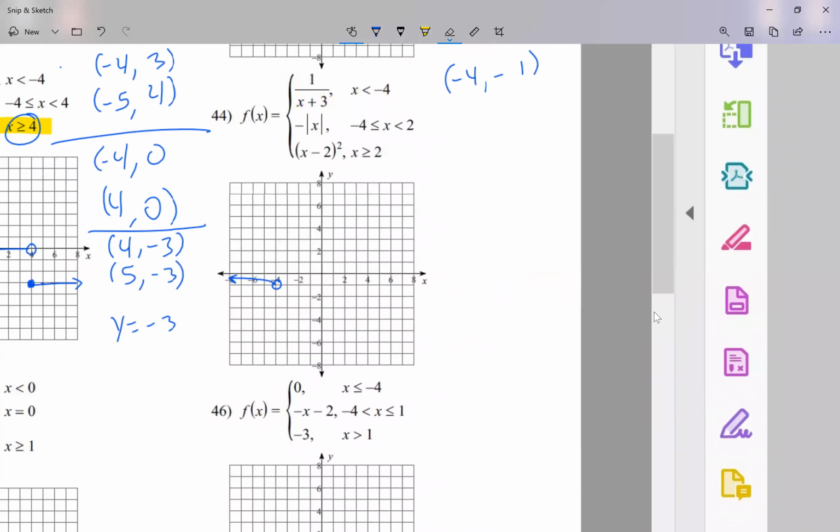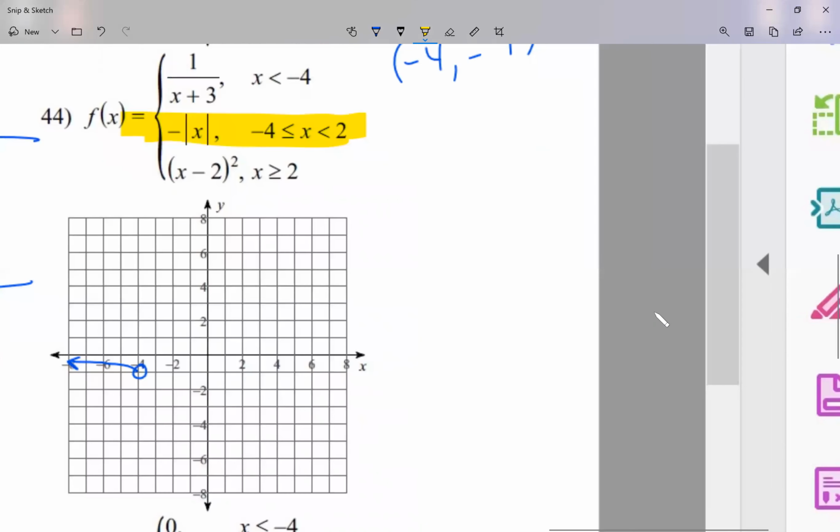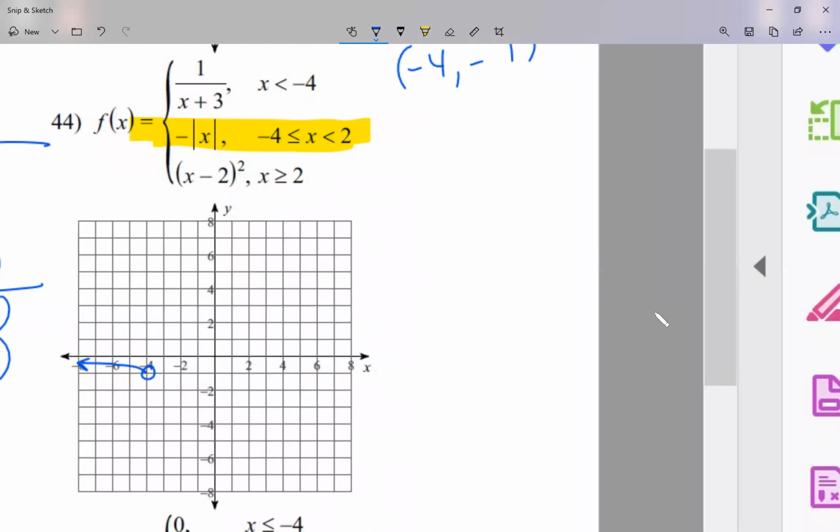All right, let me take a look at my second equation here. Okay, so let me draw a line because I'm going to work the second equation. It's an absolute value, expecting a V shape. My vertex is going to be (0, 0), because 0, I get it from inside of the absolute value, nothing, and then 0, because that's the number outside of the absolute value.